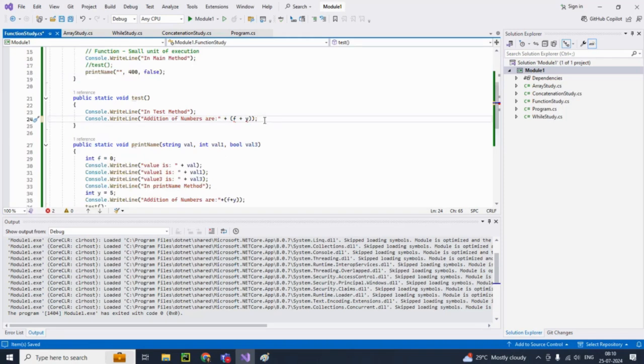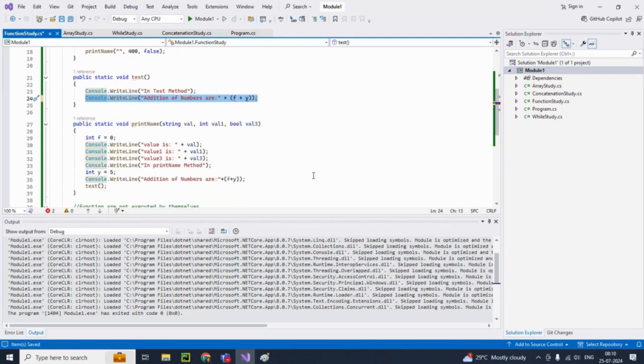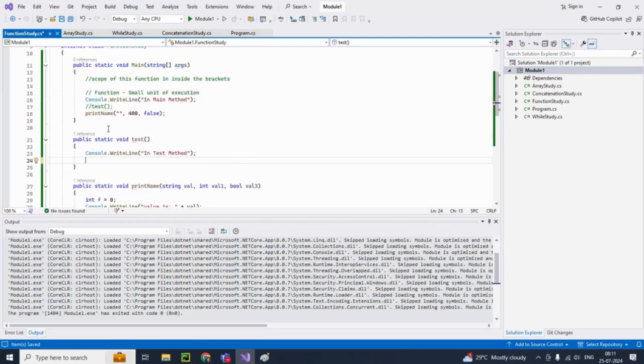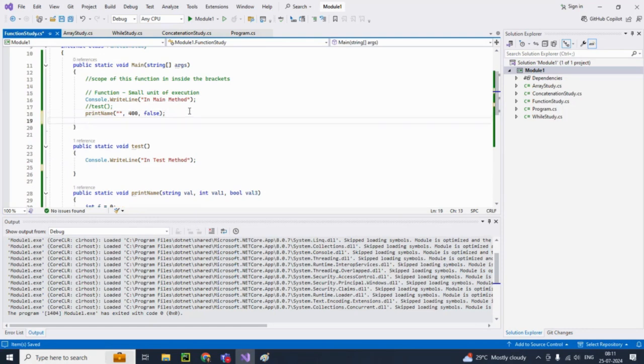No, you can't. Can I declare the same variables again inside this, like int f equal to 0, not inside the main but inside the void test? Yes, you can declare.